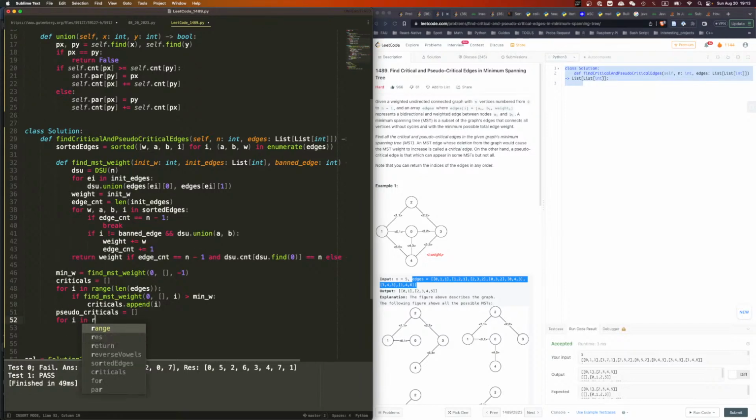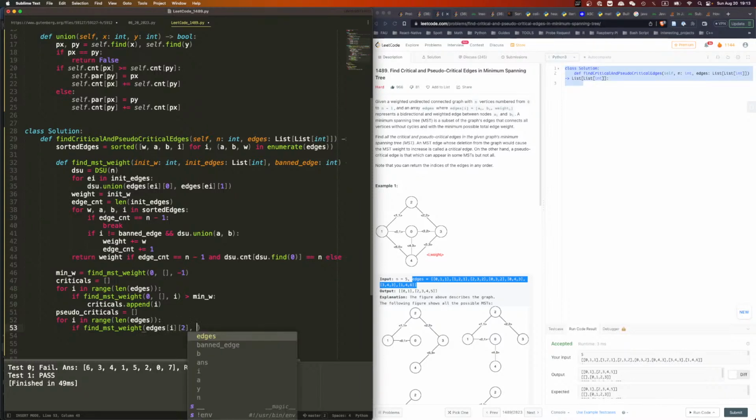Now we want the pseudo criticals. For i in range len edges, for each edge, we say if find MST, now we have initial weight. We can do edges i. Initial edge, only have one edge. So I don't even need this.